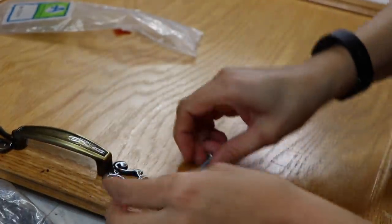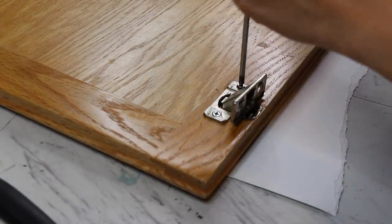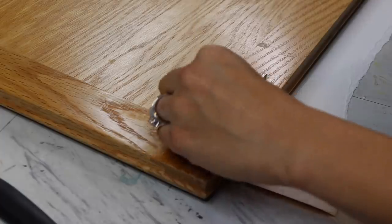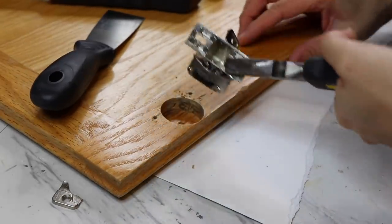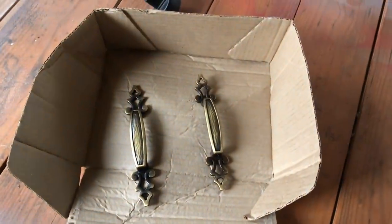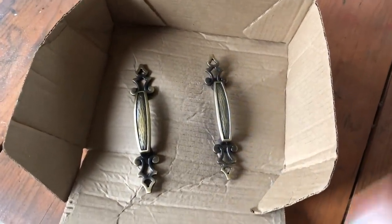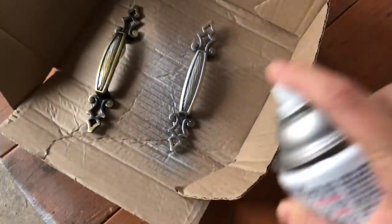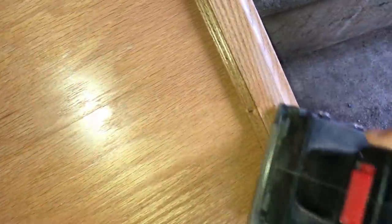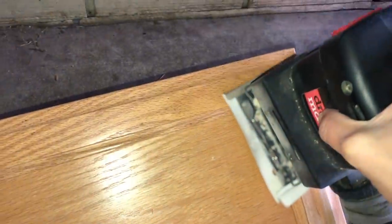I'm just taking all of the hardware off. The screws I'm going to use are the ones that come with the hardware, so I don't have to figure out other screws. It did take a little bit of elbow grease to get these out, but using my pliers I just took the little ring thing out. Then I took it outside and using this Brilliant Silver Metallic Spray Paint, I went ahead and just slightly spray painted the hardware. Then I started sanding the door down to take all that shine off using a hand sander — I need a new one but I'm too cheap. I actually have a sock to catch all the dust.